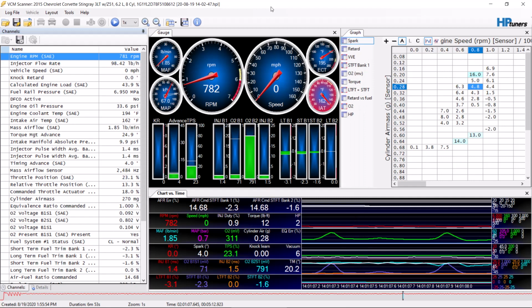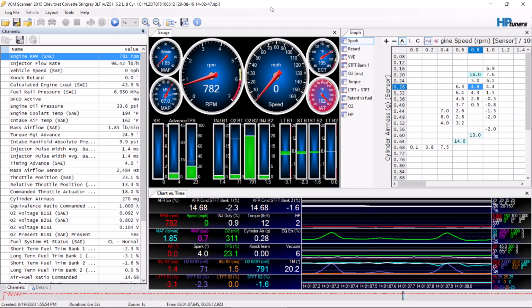So in this video, there is the predetermined assumption that you understand how VCM Editor and VCM Scanner work, because otherwise this video is going to be like an hour or two trying to explain everything.